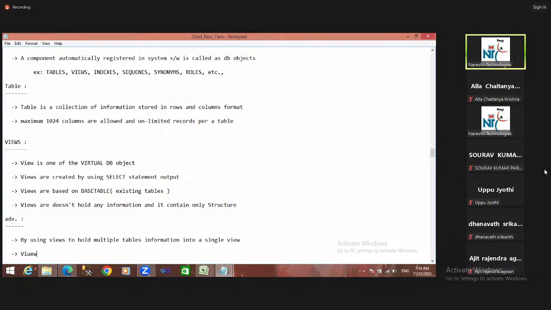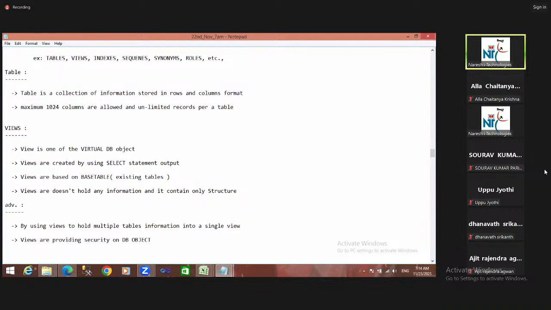Next one. Views provide security on the database object.